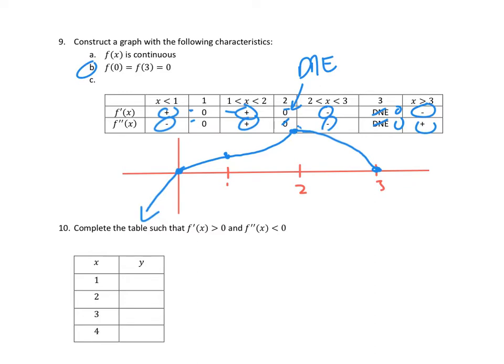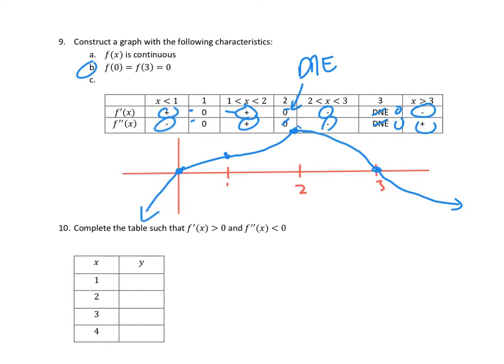So let's get rid of that, and we're going to go decreasing, concave up. So right here, this is a non-differentiable point. So that's why at 2, the derivatives don't exist. And here, the derivatives are 0. It's an inflection point, and it's a critical point. But remember, a critical point doesn't mean it's a max or a min. It could be an inflection point, and that's the case there.